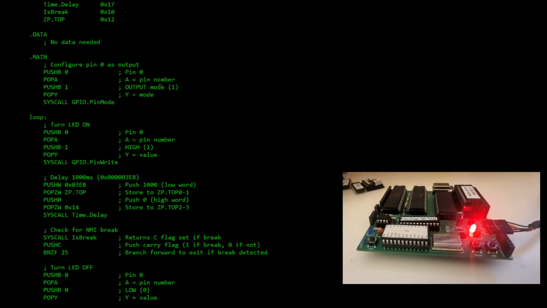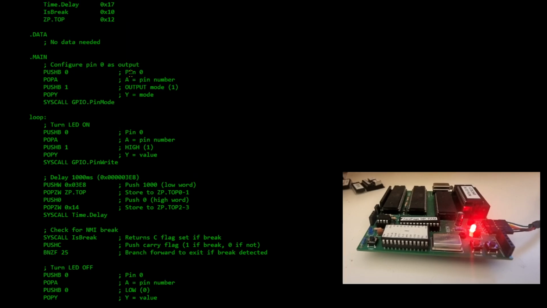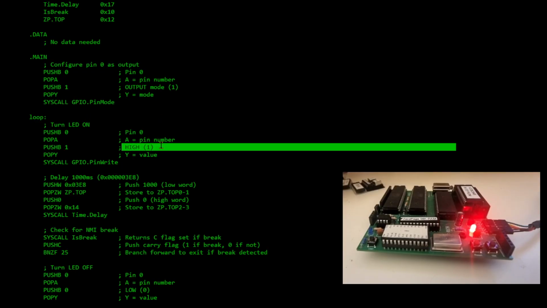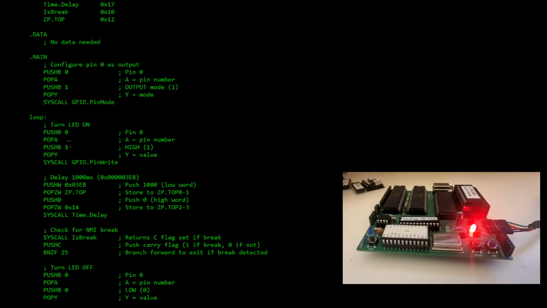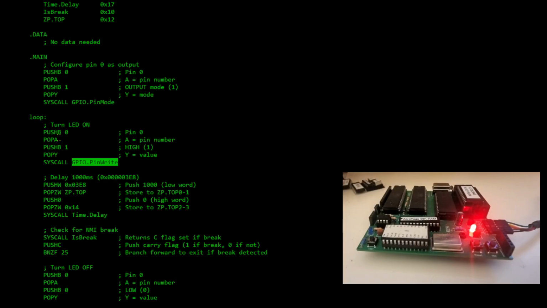So set up the arguments to call pin mode for my LED to put it into write mode, and then here pin 0 output mode. Turn it on with a 1. Oh, that's the pin mode here, and then here is high. Turn it on, and it's sort of got synthetic ways of doing the A and Y register because these BIOS calls use the registers. So you can say load.